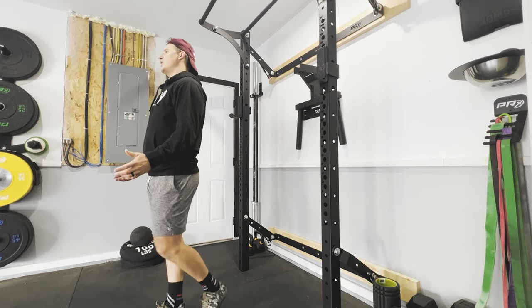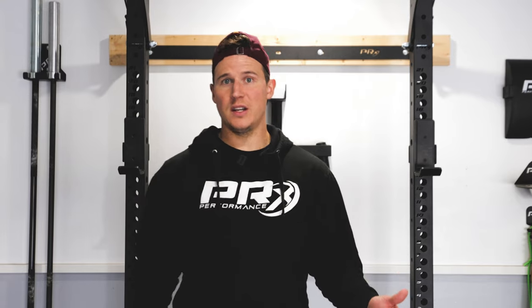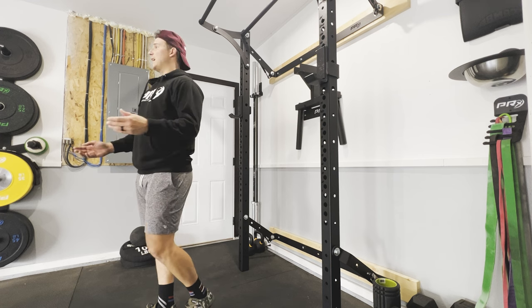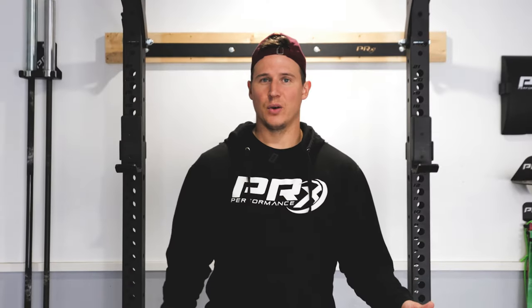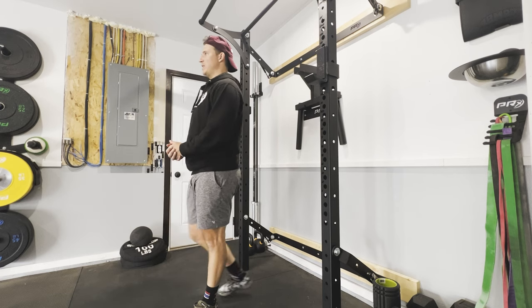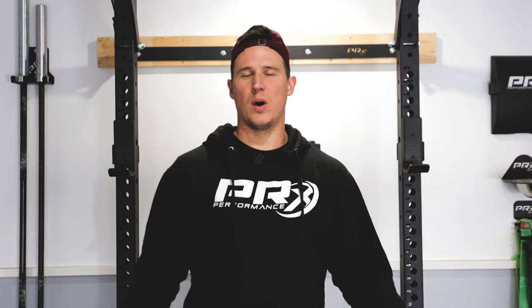If you're questioning whether or not you need a stringer board: if your studs are 16 inches on center and you like where the rack is going to sit when you mock it up, you don't have to have one. It's not going to make it any stronger or less strong compared to a situation where you don't use one. If you've got cement or brick walls and you don't want to install into the brick, just mount that stringer board across so you can mount your rack to it. If you have odd-spaced studs or you're trying to center your rack, you're going to want to use a stringer board.